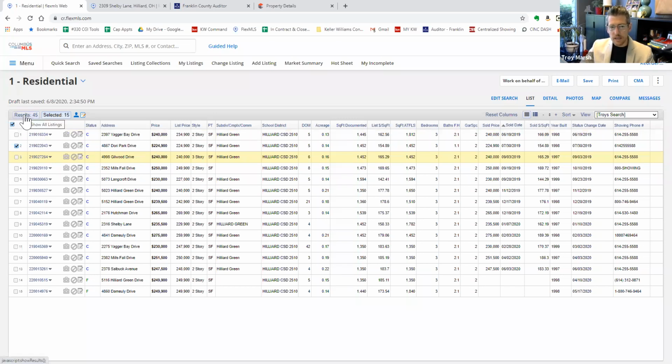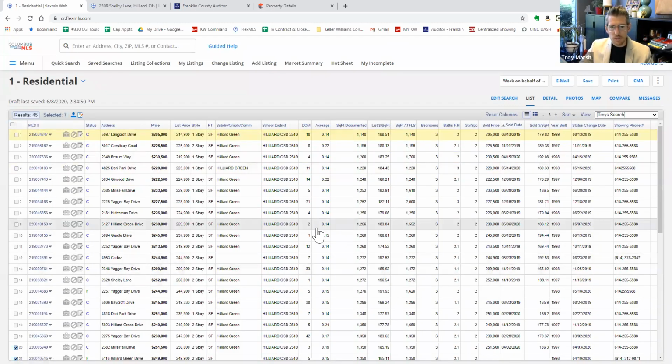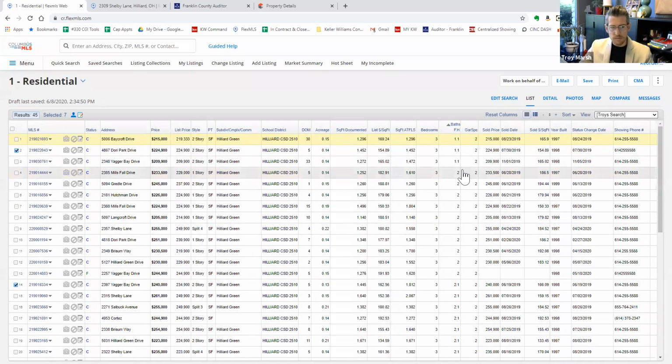So I'm going to go back here and just double check. I'm going to grab these 2, which sold right around that comparable. And then I'm also going to grab these 2 that are in contract, because especially with COVID, I feel like it's going to be very representative of the current market. And then maybe these 2 most recent sales, and then we'll pare them down here in a second. So I'm going to go back to all the results, and I'm just going to sort these real quick by full bathrooms, just to see if there's any 1.5 baths that we need to be aware of. I'm going to see this one that sold in November.